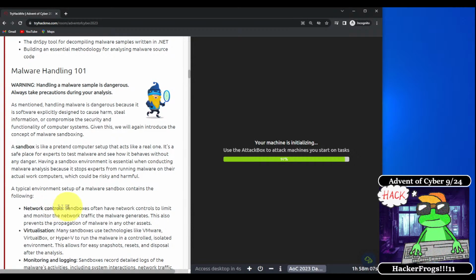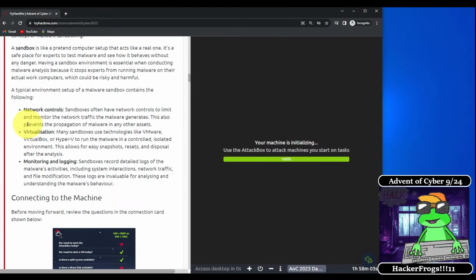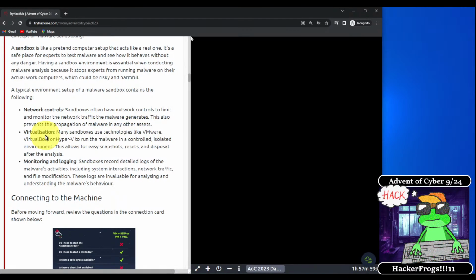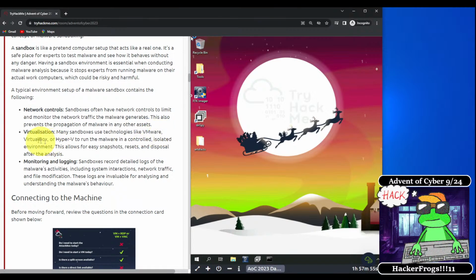A typical environment setup of a malware sandbox contains the following: network controls. Sandboxes often have network controls to limit and monitor the network traffic the malware generates. This also prevents the propagation of malware to any other assets. Virtualization. Many sandboxes use technologies like VMware, VirtualBox, or Hyper-V to run the malware in a controlled, isolated environment.